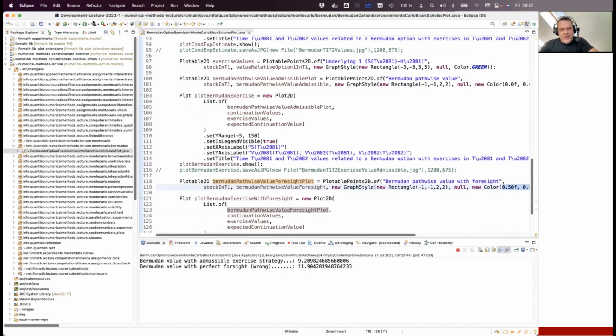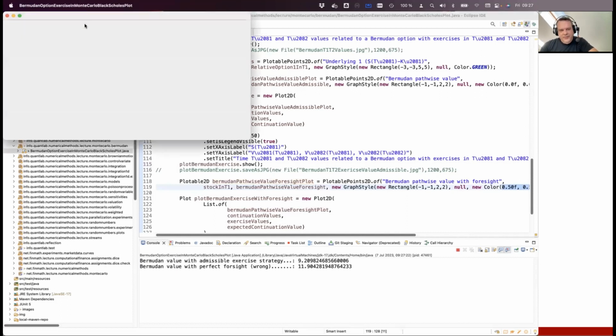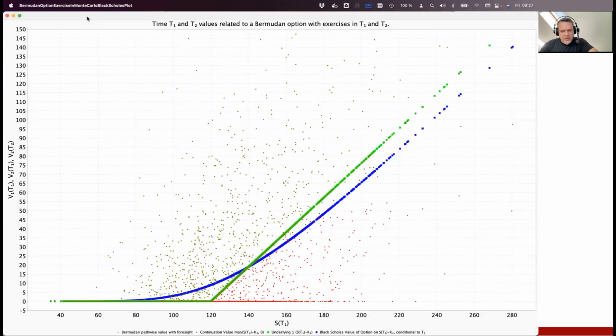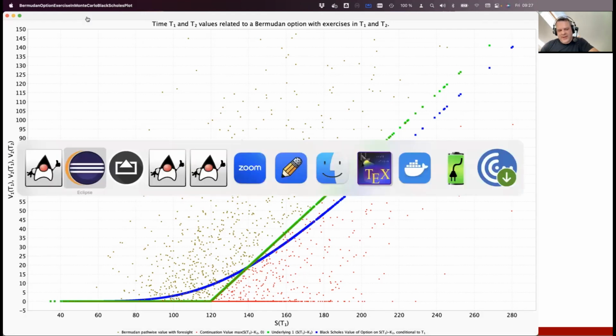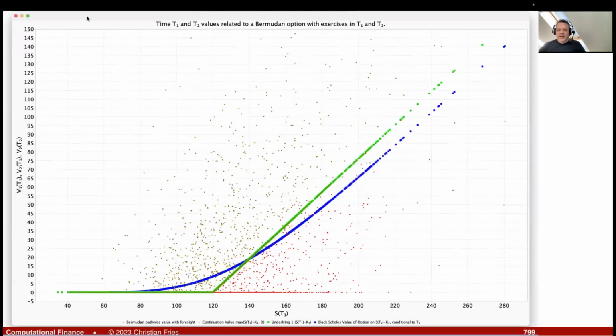Let's also have a look at these two plots. So this here, actually it's the last one. It's the Bermudan option when I use perfect foresight. Okay, so the green brown dot here, this is the value we get if we continue.